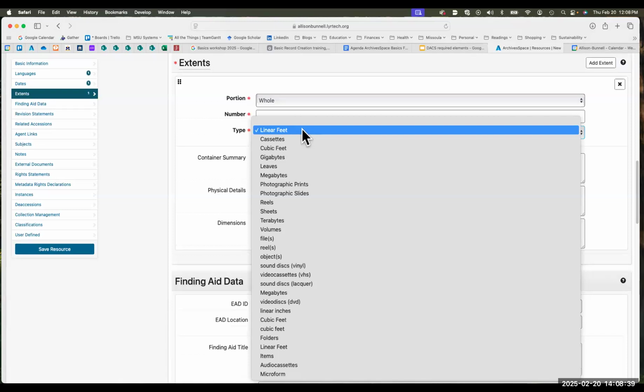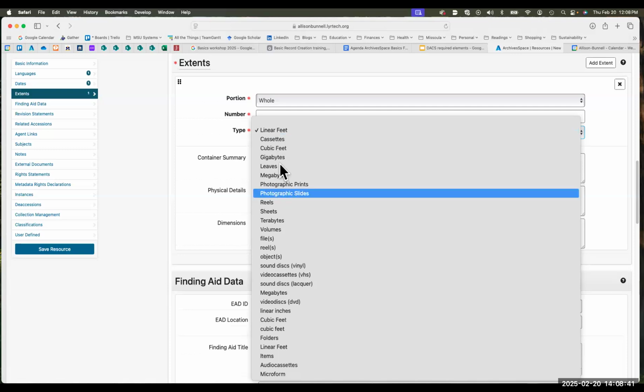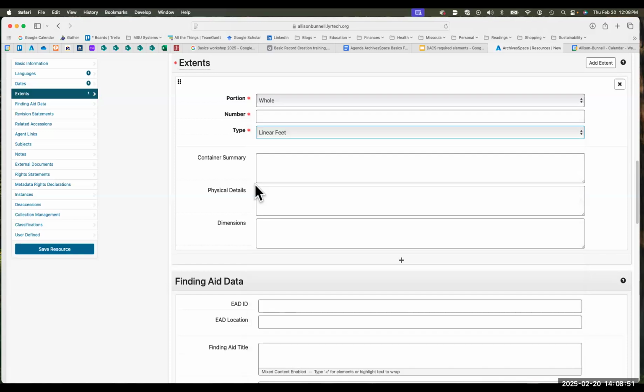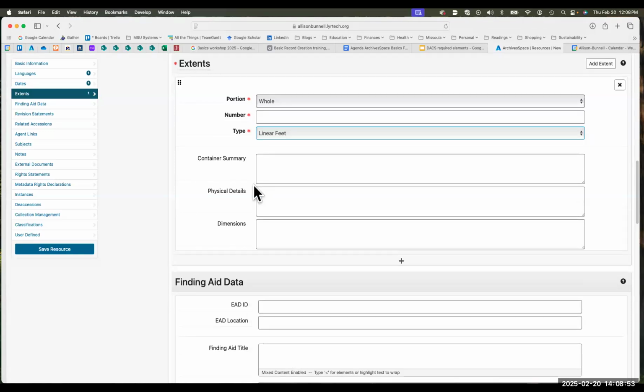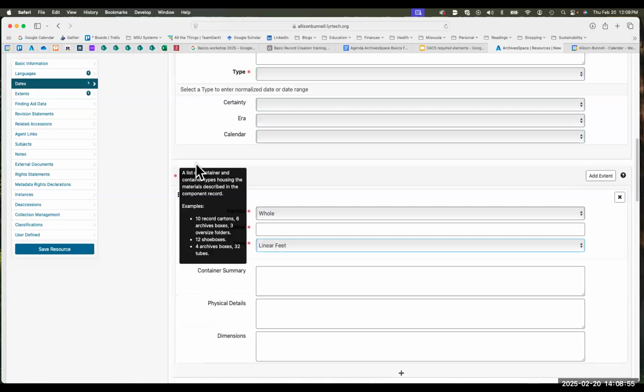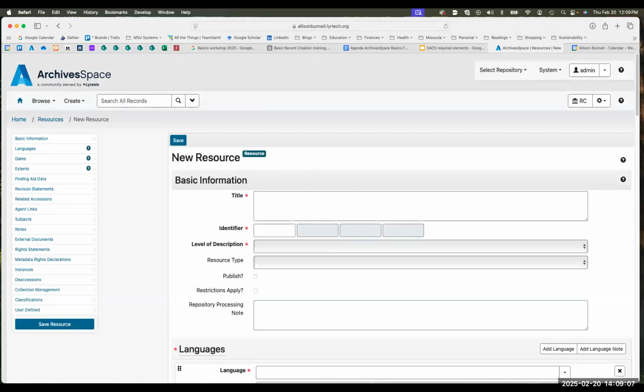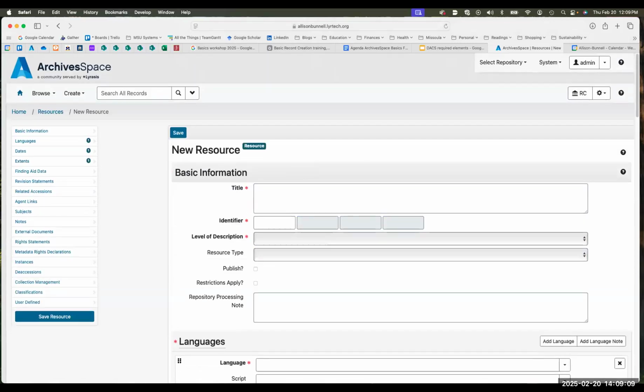So the way that I use this in my repository is we have certain things, I set linear feet as a default. There are certain things that appear at the top of the list. And then for non-textual materials, we have a drop-down list for instance management of normalized terms from the Art and Architecture thesaurus. And I have moved those all up so that those appear near the top. So that really helps us with doing much more consistent data entry.